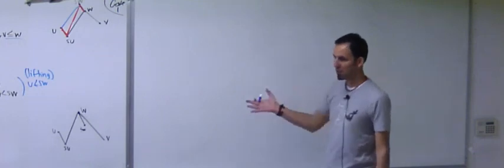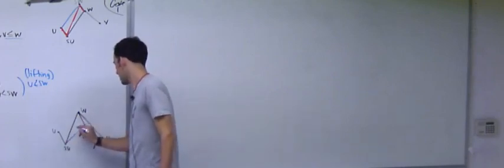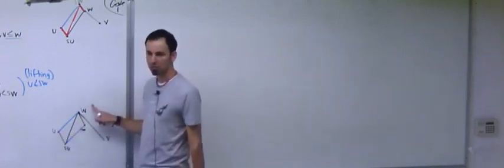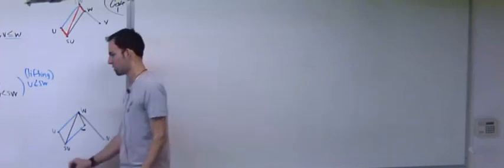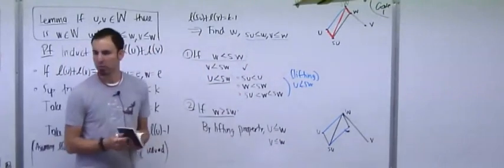But you see then, the only thing that I can do here is complete the zigzag. Here I have the zigzag, so I can lift this to this and to this. Okay. But what am I trying to prove here? I'm trying to prove that U and V have a common upper bound. And I found it. It's W. So by lifting property, U is less than or equal to W. And I already knew that V is less than or equal to W as well, which means that I found a common upper bound for U and V.